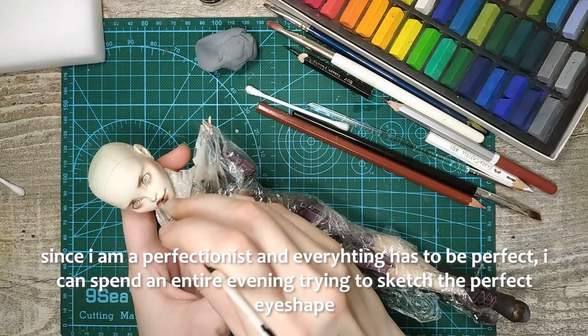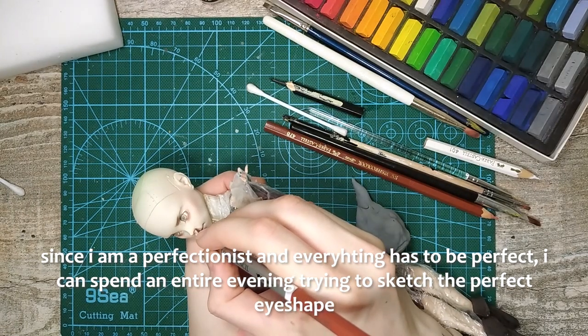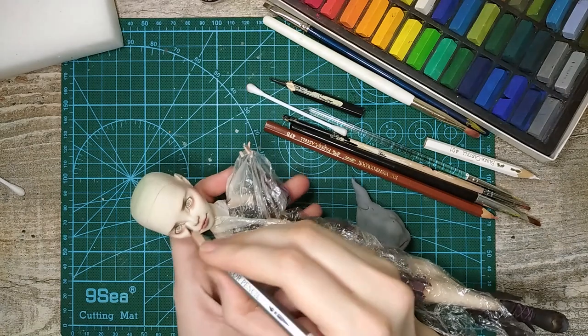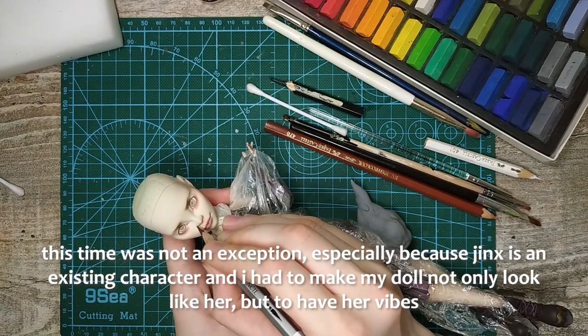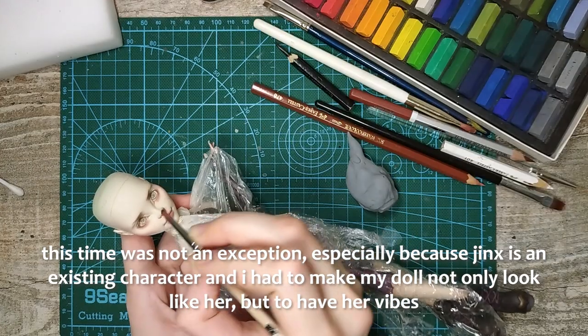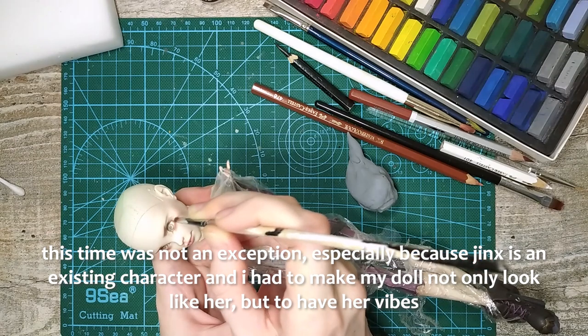Since I am a perfectionist and everything has to be perfect, I can spend an entire evening trying to sketch the perfect eye shape. This time was not an exception, especially because Jinx is an existing character, and I had to make my doll not only look like her, but to have her vibes, if you know what I mean.